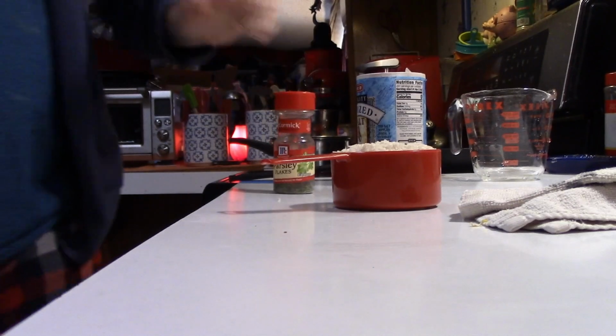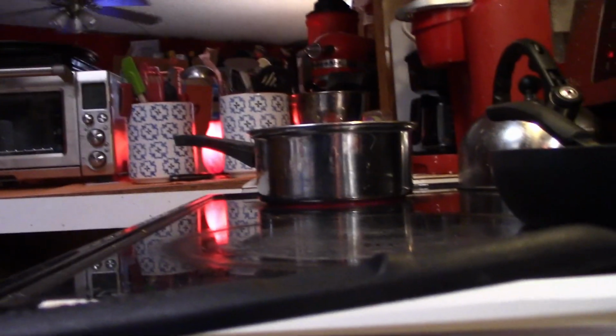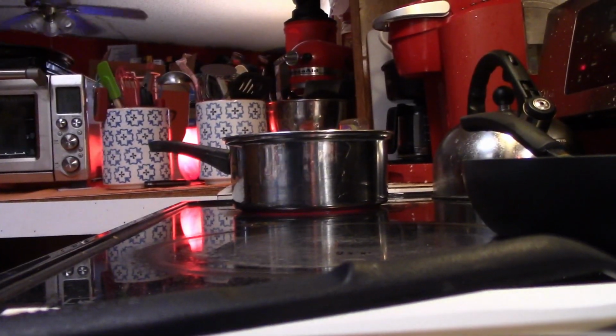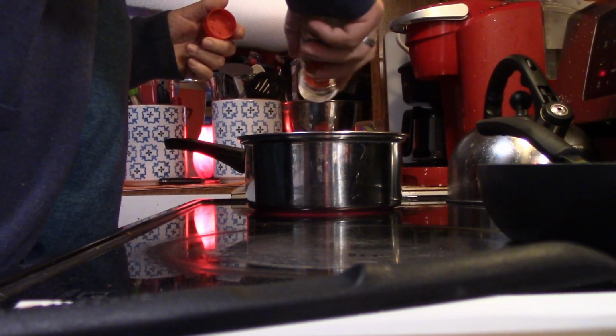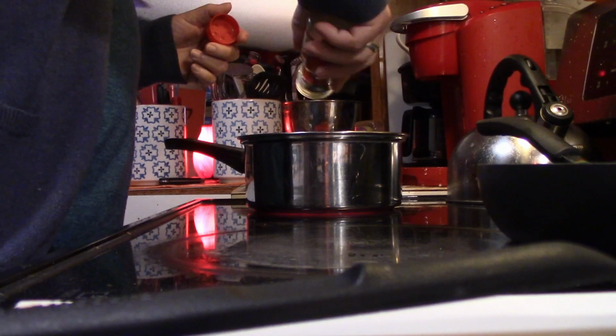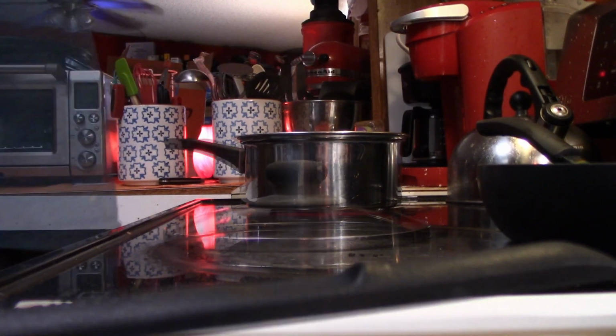So yeah, there's the parsley. I actually have some. So, it's closer here. So I'm just gonna take some parsley. Water's almost coming to a boil.